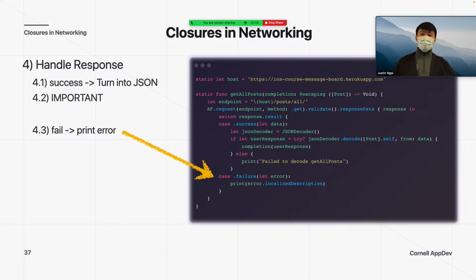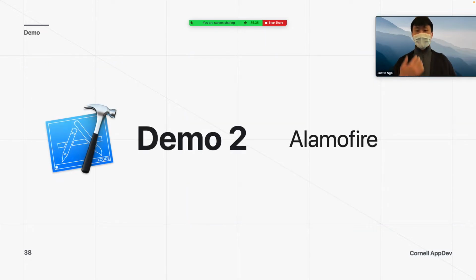If you fail, then you want to know why you failed. So there are probably more sophisticated things you can do. You can print out not only the error, but also the error code. You can also print out how long it took for the error to happen. Maybe those can all tell you what caused the error. But if it's just a simple assignment, printing out the localized description is more than enough, because the localized description is basically a string of English describing what the error is, right?